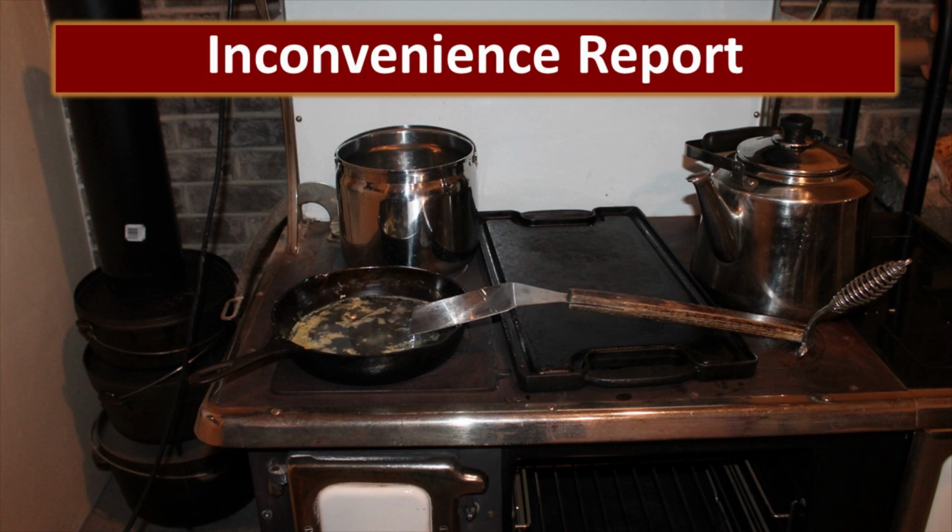There are some things that not being able to have electricity just makes so much less convenient. One of the things that's a little bit rough for me is that when I use the cast iron cookware, it's harder to clean. This pan had eggs in it and I had to put it back on the stove with water, let it heat up so that I could clean it better. I'm lazy. Well, I don't think you're lazy, but it does take a little more work.